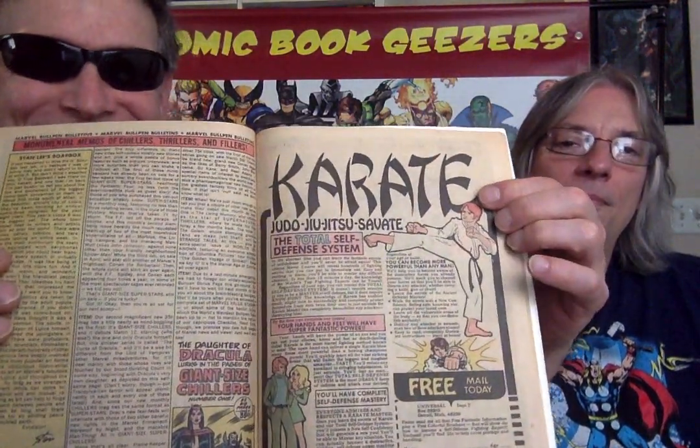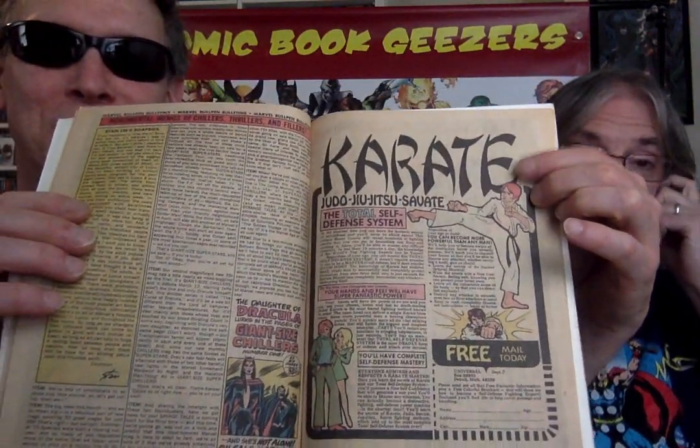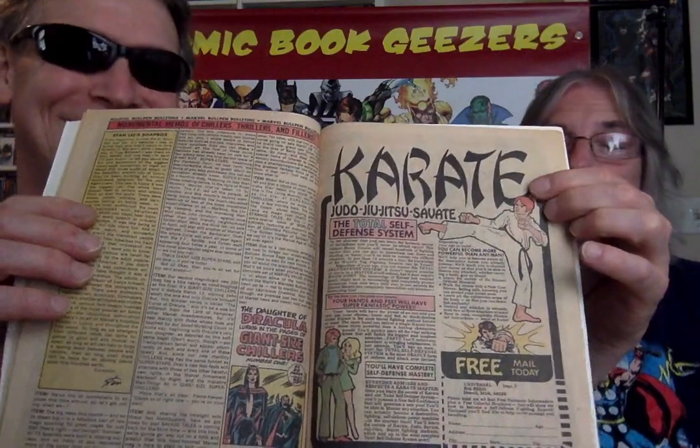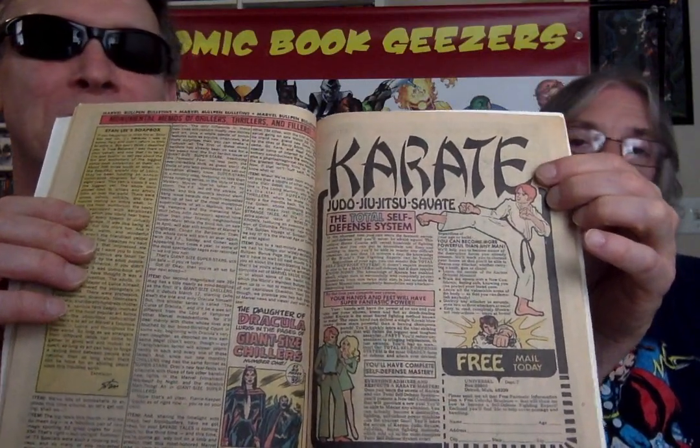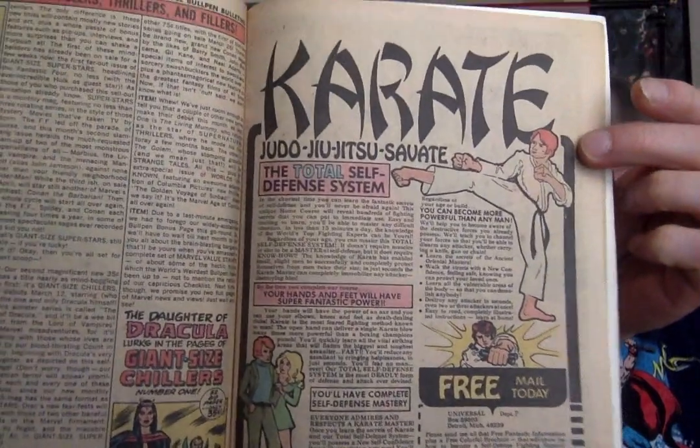This is an interest of mine. I know this word and seven other Japanese words. I started this when I was nine years old. Because it's a karate ad, I had to show it — this one's all over the place. This guy with that famous little sidekick pose. Karate. And you got the Chillers plugged down here again.